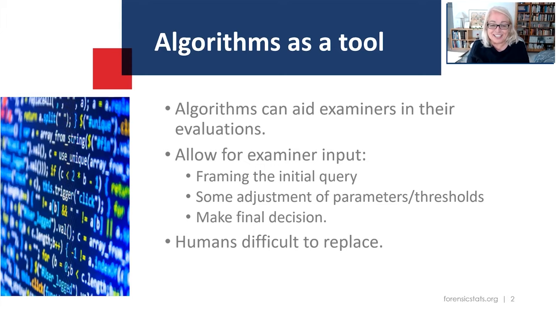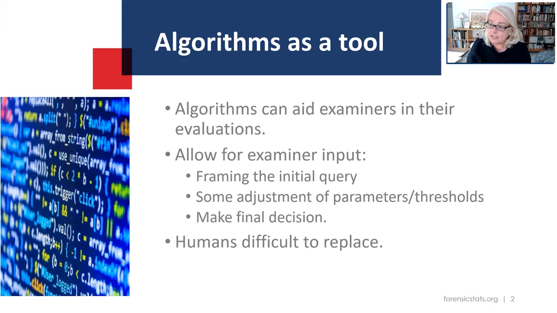I'll be much less fun. Algorithms can do calculations, can compute things that humans cannot do simply by using visual inspection or other methods. So if we want to move to a place where we do some sort of quantitative evaluation of evidence, probabilistic outcomes where we say, this is the probability that these two items have a common source, or the chances that the suspect was at the crime scene, or whatever it is that we're trying to compute, then the algorithms can do that, whereas humans really cannot.